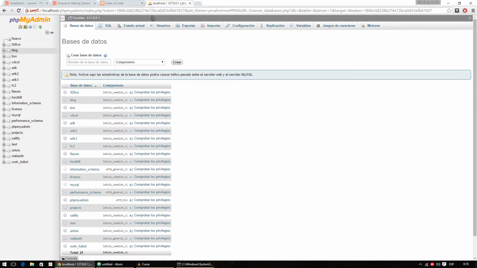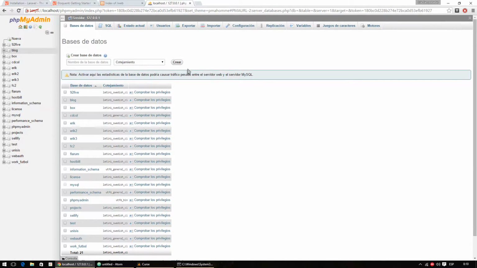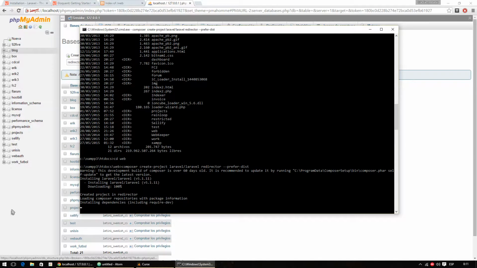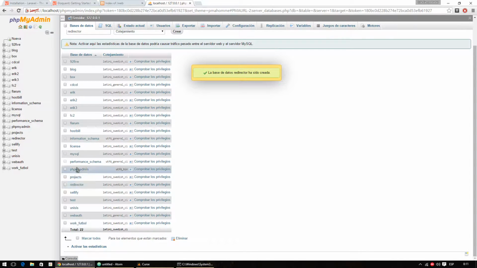Meanwhile you can open your phpMyAdmin or whatever database tool you're actually using and simply create a database on it. So in my case I will be using redirector, or whatever I type there. Yeah, redirector. So simply create it. Once we create it, we should see the database here.